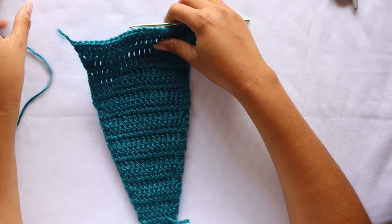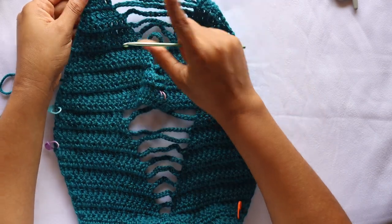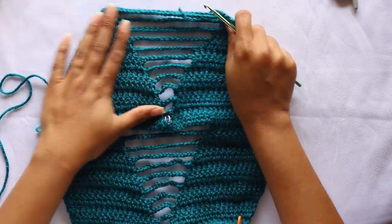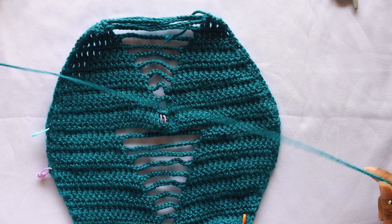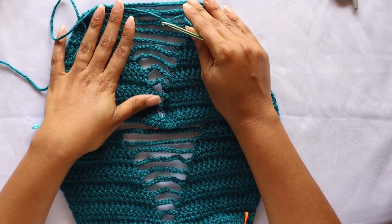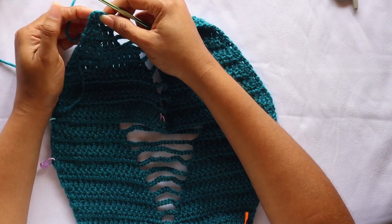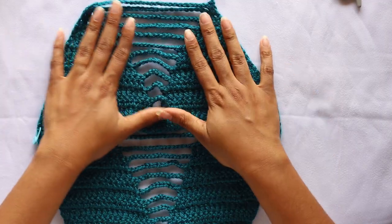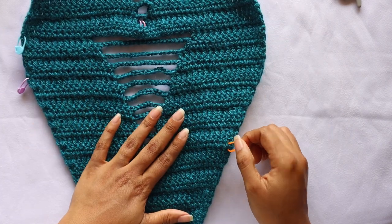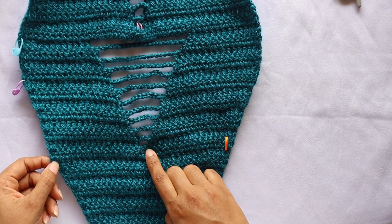So now to the fun part. We are going to make the chains to attach to the bathing suit, the swimwear, the crochet piece. For the size that I'm working on, I am going to make about 200 chains and then attach it at the top right here. So that's what I am going to do. After you've made your straps, where we have this stitch marker, we are just going to move it over to this side here.